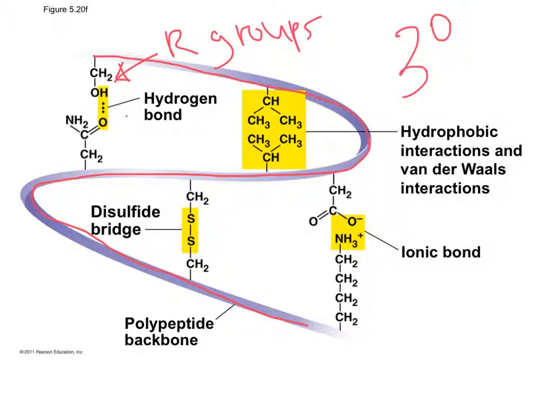So now you can see why it's so important to understand that if you have a hydroxyl group, that's going to have a partial charge. If you have a carbonyl group, it also has a partial charge, so they can hydrogen bond. Carbons and hydrogens are hydrophobic. They interact with other hydrophobic entities. A positive charge and a negative charge are going to form an ionic bond. So if I were to give you a sequence, you should be able to tell which structures would bind or not bind with other structures and what type of bond they'd make.